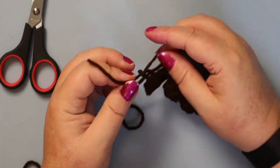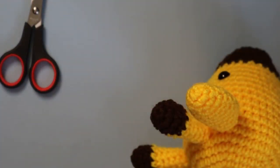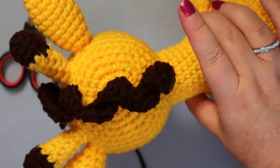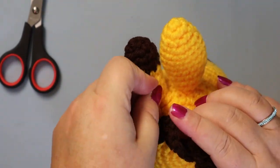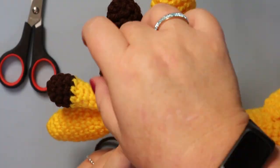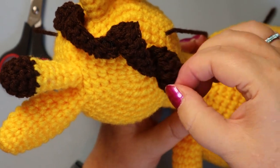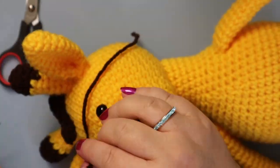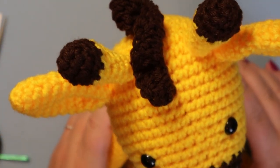These 2 I tied, even though I just used that space and they're kind of together anyway. I don't want that to come undone, so I just tied it. So because I tacked it in spots, I can still move this around and find a good shape. So let's move on to spots and then the tail.